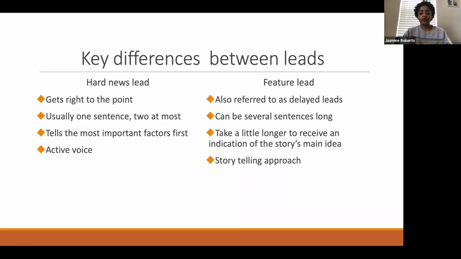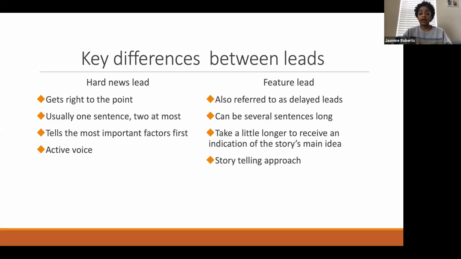And so, as you know, with the traditional news article, your summary lead is the first thing that appears in that article, right? And again, it summarizes the 5 W's and the 1 H: the who, what, when, where, why, and how. So we're getting right to the point at the very beginning of our article. And for the most part, traditional news leads tend to be very short and to the point, and we're using a lot of active voice.